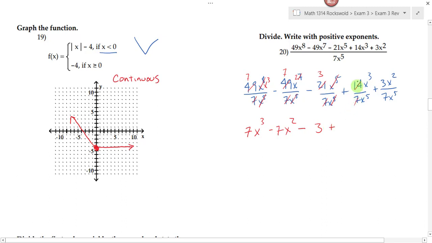Plus 7 goes into 14 7 times, and now when I divide these 3 x's on top into 3 of these x's on bottom, that leaves behind an x squared in the denominator, so this will be 7 over x squared. 7 goes into 14 2 times, so this would be 2 over x squared. 7 won't go into 3, but x squared will cancel with 2 of the x's in the denominator, leaving me an x cubed, so this last term would be 3 over 7x cubed, and that would be our final answer. When you divide by a monomial, a single term, distribute your denominator and then simplify each term one at a time. That's the easy way to do it.